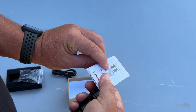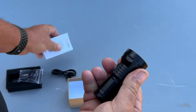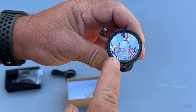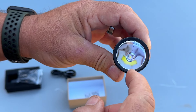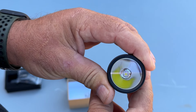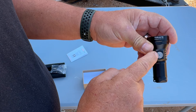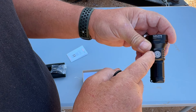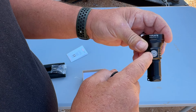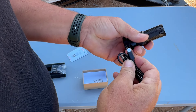It also comes with a little wrist strap, and of course the manual. Check this light out — it's tiny. The parabola inside is shiny chrome, which means it throws a nice tight spot. There's one LED in there. Right here is the power button, and there's a little LED on the button that shows charging status: red when charging, blue when fully charged.